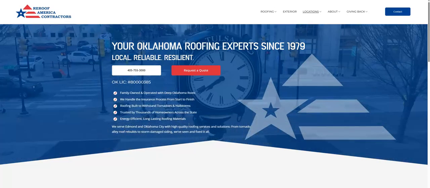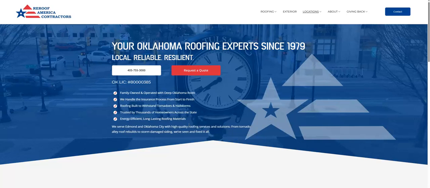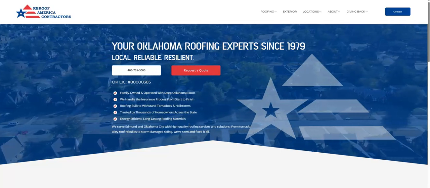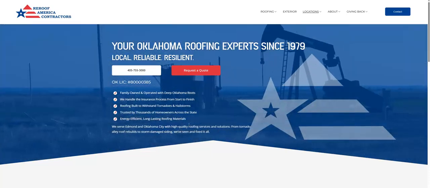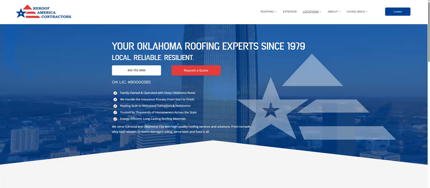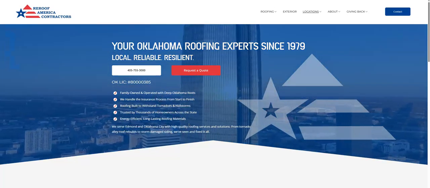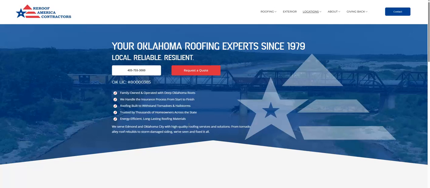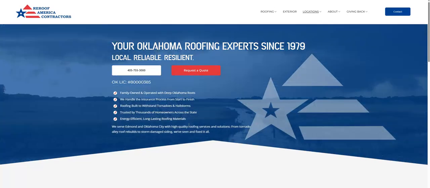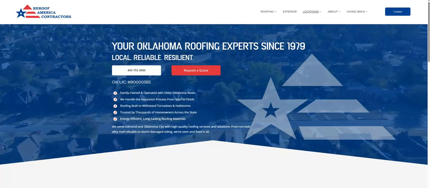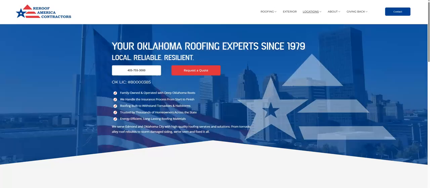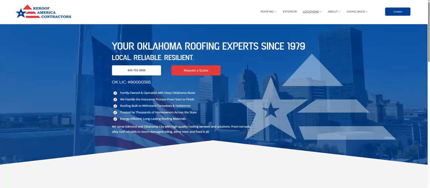Well, the first thing we're going to go over is going to be content. Any business owner knows that they need content on their homepage. However, they might not know that they need anywhere from 1,500 to 2,400 words of content, which include pictures on your homepage. But the big thing you want to focus on is the words, that 1,500 to 2,400.